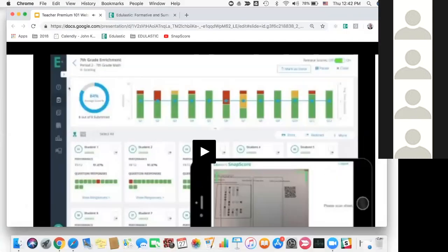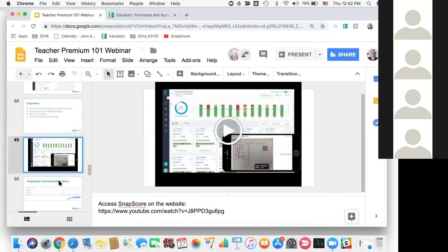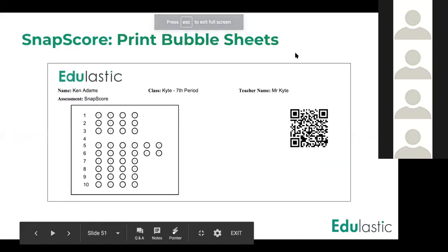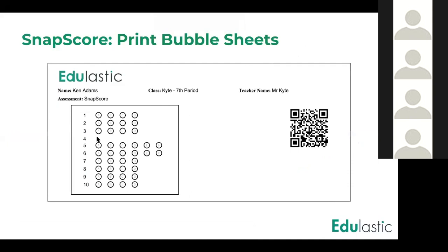Excellent. I just love that video. So anyway, just a few additional comments on that. Of course, you're generating the bubble sheets. I wanted to comment on one thing that the video doesn't mention, which is that you can actually add essay questions into SnapScore. So there's true and false, multiple choice, and multiple select options. But if you want to have an essay question as part of the test, you can allow for that in SnapScore, and it's something that you would manually grade after the fact, but we can accommodate for that. So you can have these paper-based tests with a constructed response that you grade, and that'll work out too.